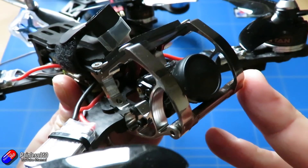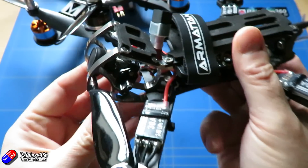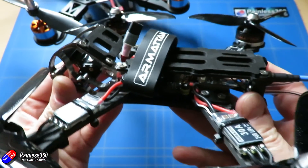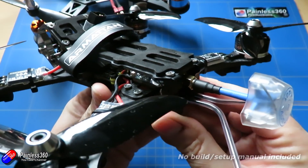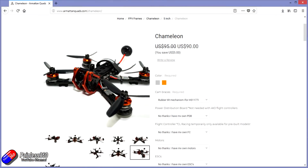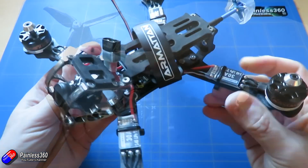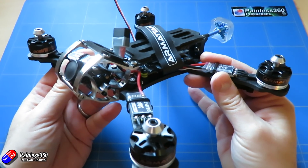So rather than spending a ton of time talking about how it is and how it flies, what I'll do is spend the time in this video helping those pilots like me who've got one of these and might be a little bit stuck. Spend a couple of minutes talking about the specs, then have a quick look at the differences between this frame and its predecessor the Chameleon — a slightly different frame still available from Armattan — and let me spend a little bit of time going through the setup tips. So if you've got one of these things and it came like mine with no receiver installed, how do you go from there to having it zipping around your local flying field?